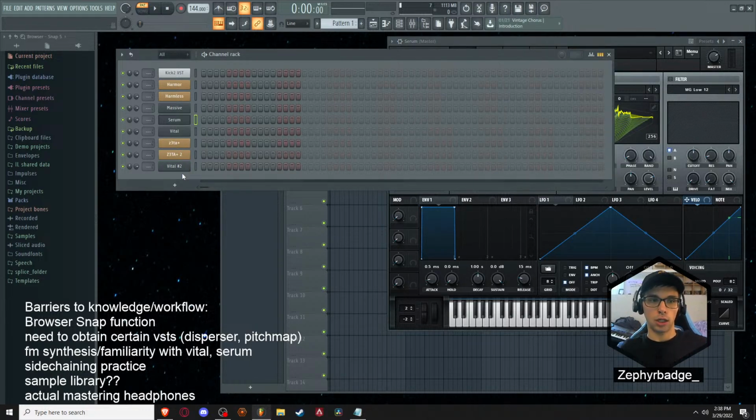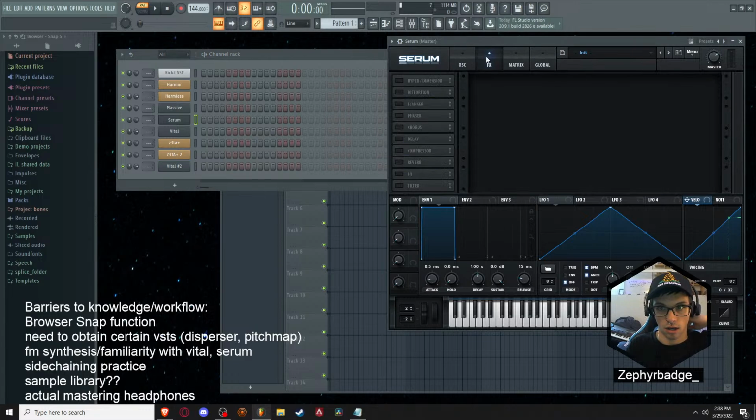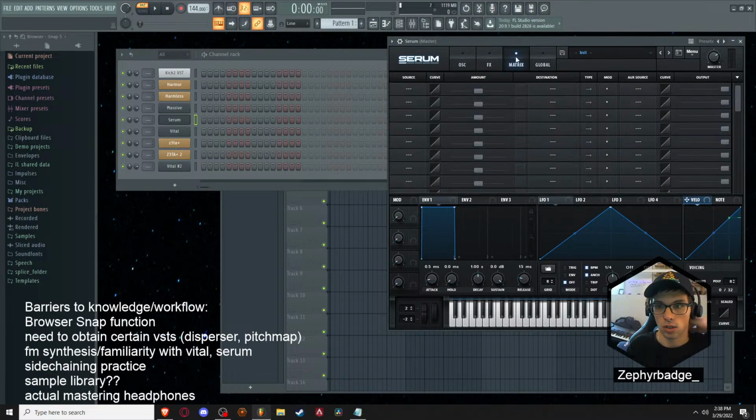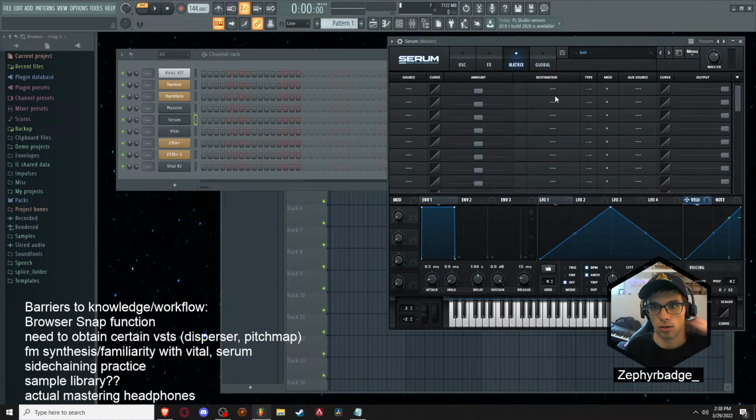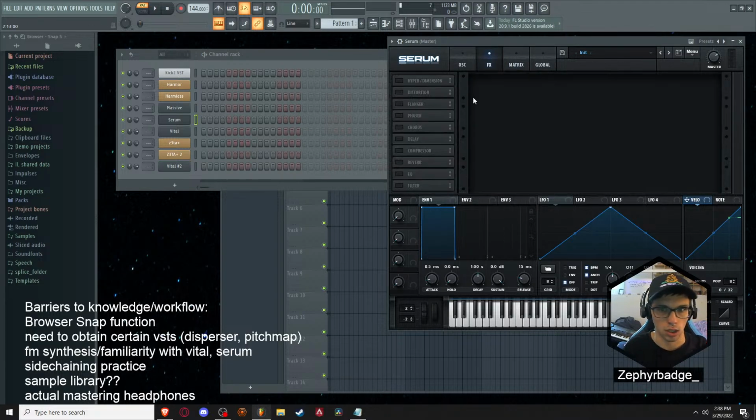And then we have 3 envelopes, 4 LFOs, effects, matrix, and similarly, advanced. So, honestly, it's the same freaking thing here.